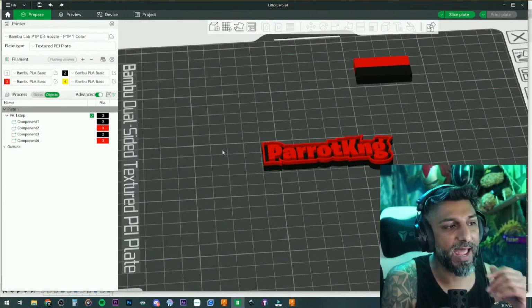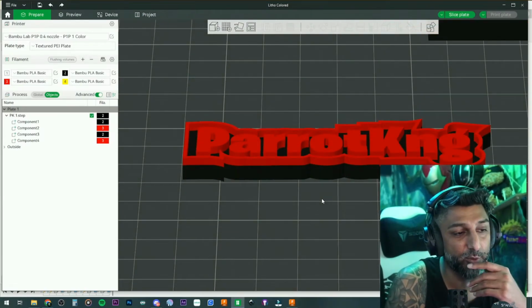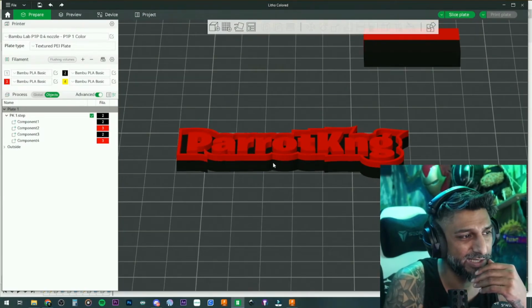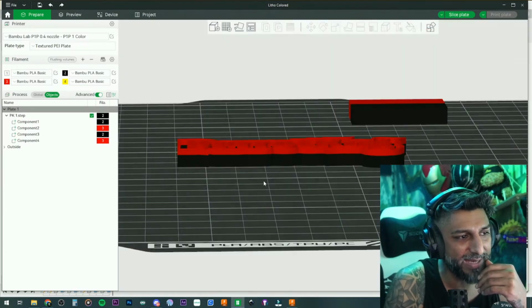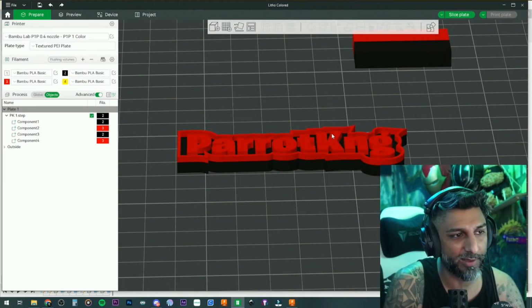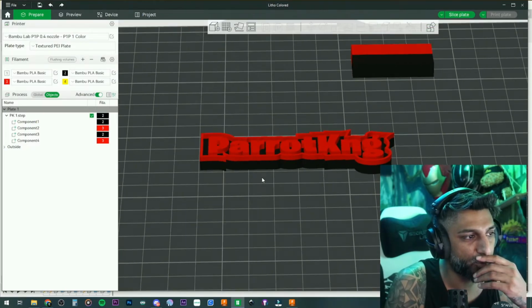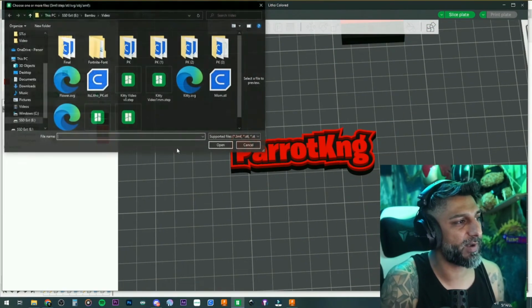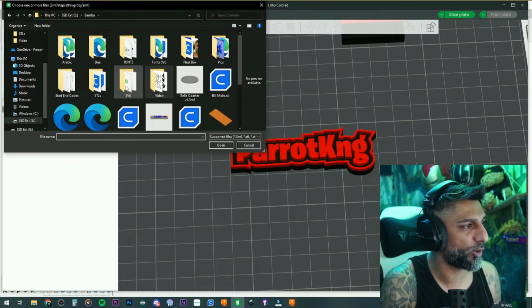Okay, so now you're not going to be wasting a lot of filament or going through a lot of filament changes, because all the black is on the bottom, all the red is at one layer and up. Now remember one thing though, if I wanted to add a keyhole, like I said, I got a keyhole and I'd like to add it.